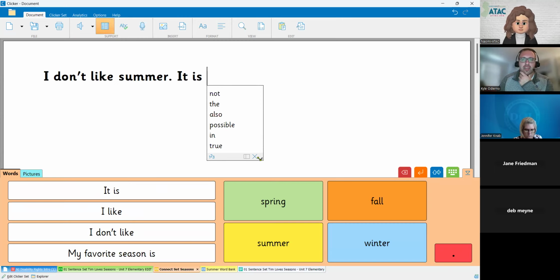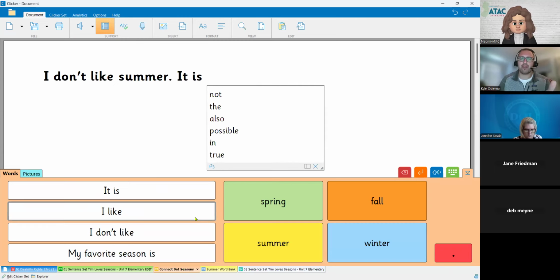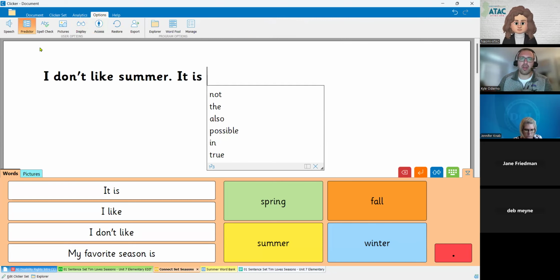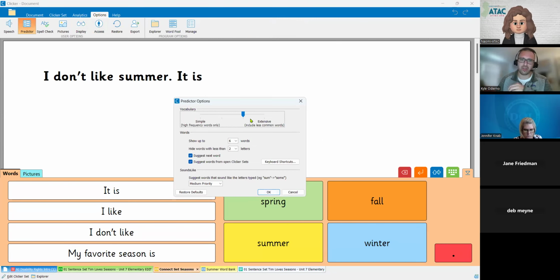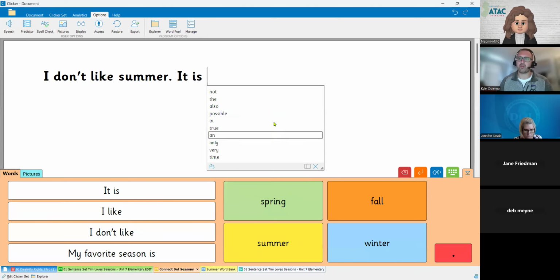As far as how I would honestly show this, I would probably have the student have our word predictor lay below. This way we have a bit of supports going on here. The student can pick from the connect set below, but also to expand on their writing, they could use our word bank. I don't want to go too much into the options, but what's great about our word predictor is we can really customize it based on what the students need. So if we need more words to choose from, which I've found is not as common, but also, if they're a phonetic speller, we can prioritize that. So we can put that on high priority, and now the word predictor looks a bit different.